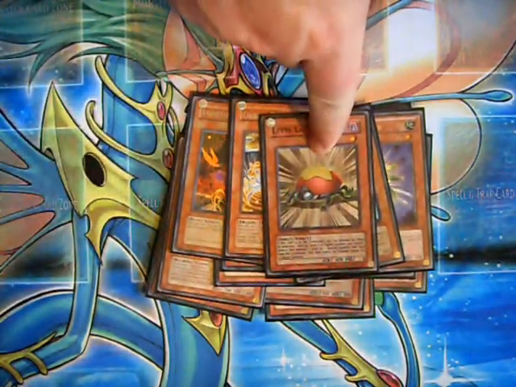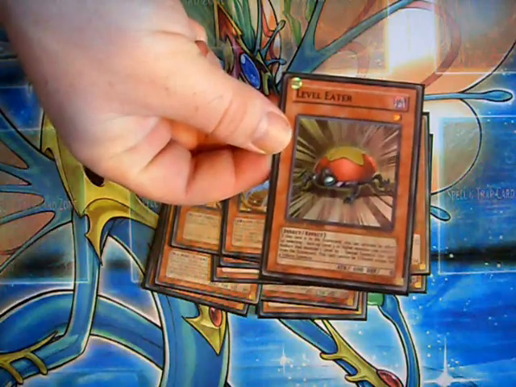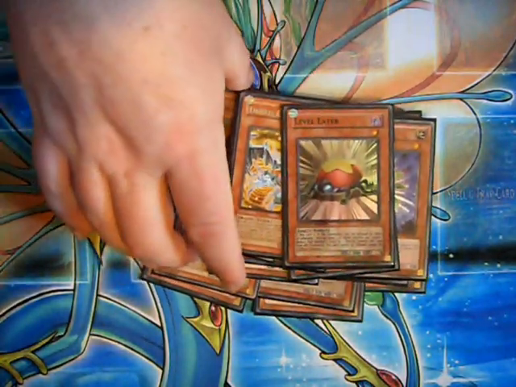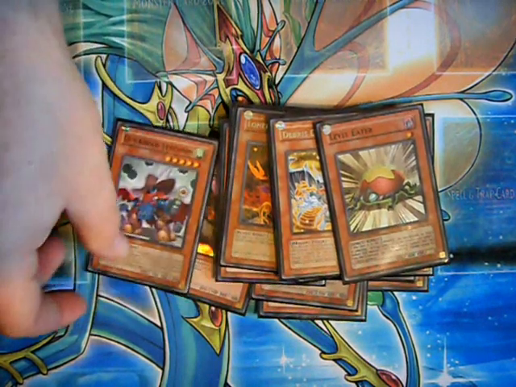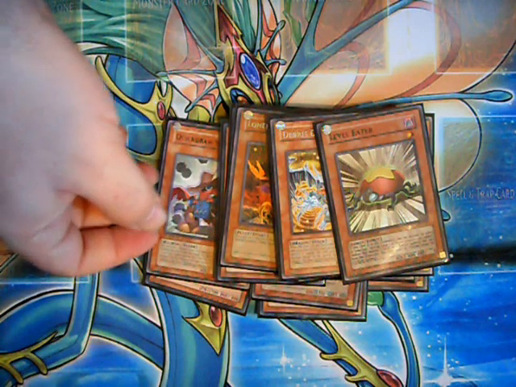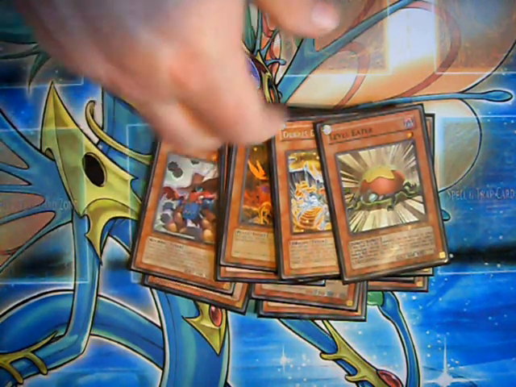New tech choice that I've been trying out a lot at the encouragement of some of my buddies was Level Eater. This card has been amazing for me so far. Works really nicely with Quickdraw, actually, when you're trying to go into maybe some of the synchros other than Drill Warrior. So that's kind of cool. Okay, I'll get to that in a little bit too.